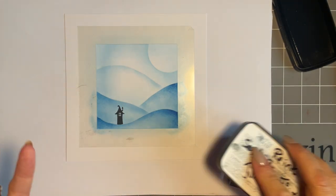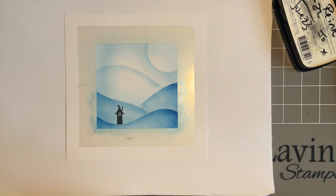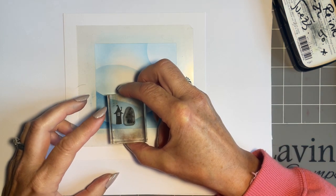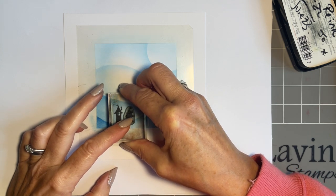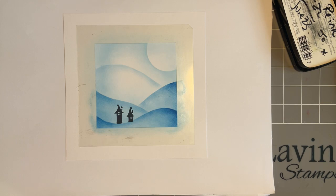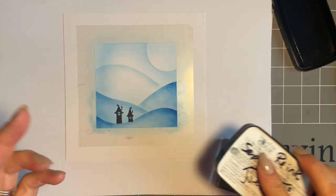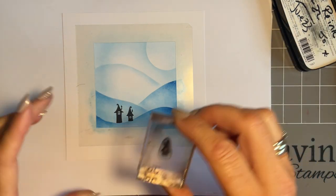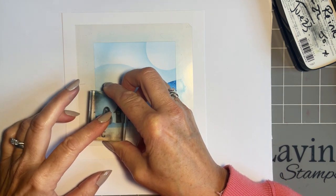And I don't know about you, whenever I stamp these 3 little pixie houses, I always stamp the 2 little ones so the chimneys are on the outside. I don't know why, I think that's probably just something I do. And then our last one here. Now again, you could make a whole village of these, but I'm just going to add the 3rd one there. Now this would be a lovely new home card.